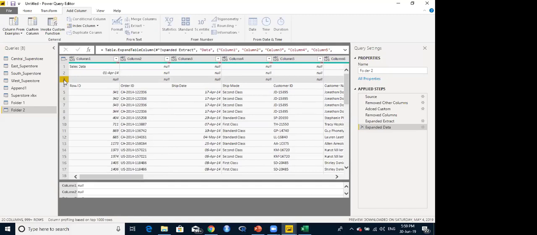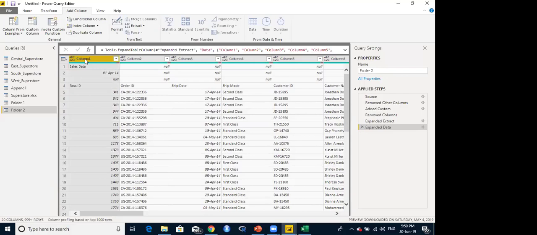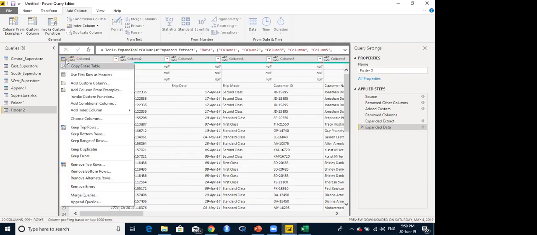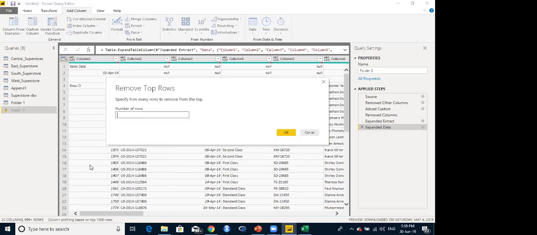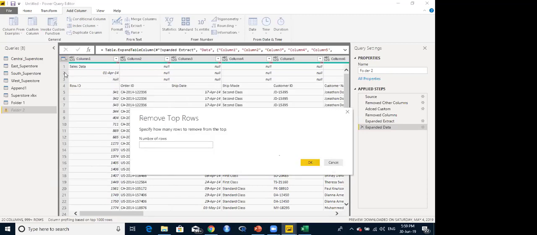So I need to look for a smart way for me to do that. What I could do is come here, because I want to do this transformation on the whole table, right? If I come here to look for an option, I can see something that says remove top rows. If I click on remove top rows, the option I have is number of rows to remove, and I would think I need to remove 3 rows. But if I remove these 3 rows, this is going to happen only on the very first workbook that I have. So I can't use this option, because what I want to do is remove the first 3 rows for each of the workbooks. So I need to find a smart way to do that.